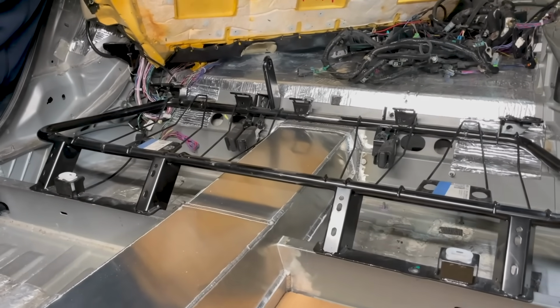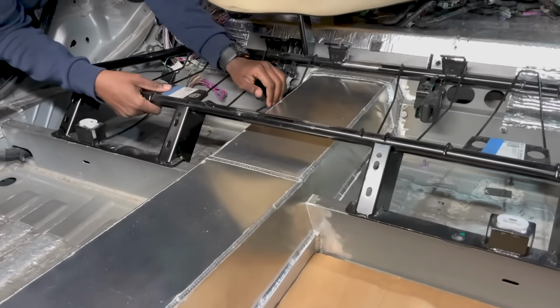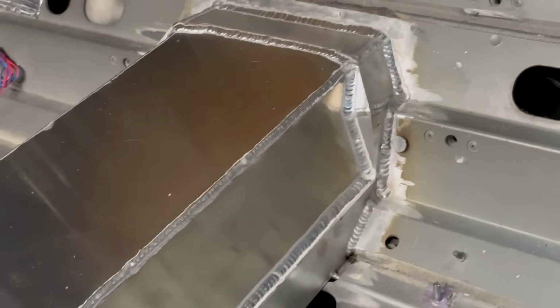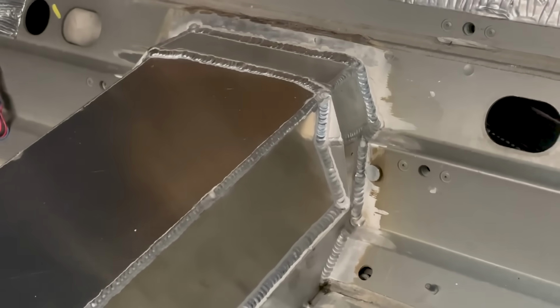You can take the seat frame rail out too. Yeah, sure. Let's see. Wow. All you have to do is read one welding book, and you get these sticks beat. One welding book. Look at those. One welding book.